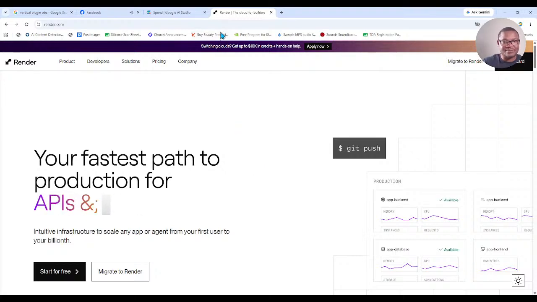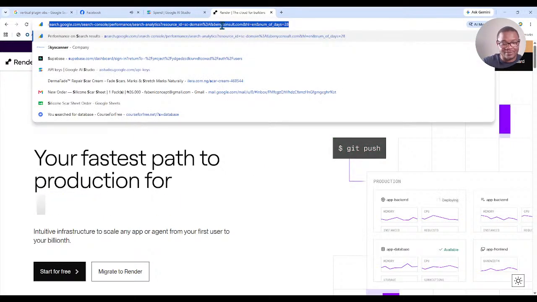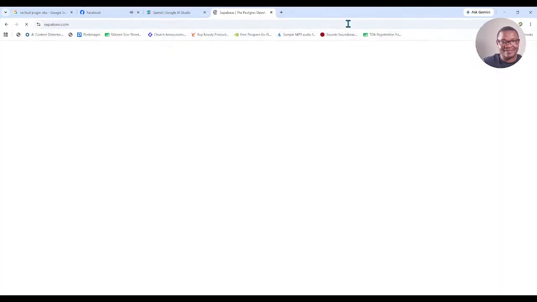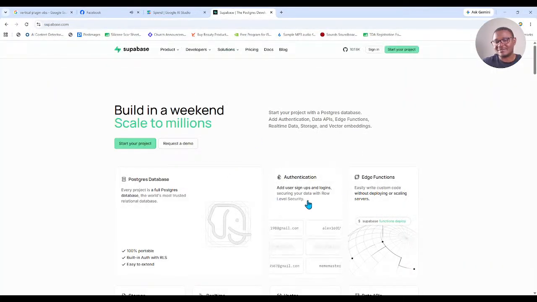For your databases, you can use Supabase. I use Supabase, but I hope it's not logged in. Let me just see. Okay, it's not. So if you come to Supabase, you can use it for your storage, S3 storage. You can also use it for your databases. It's free. You can use it till you start having a lot of requests. Then you can choose to pay and upgrade. So practically everything you need to set up to build a proper SaaS is almost free of charge.